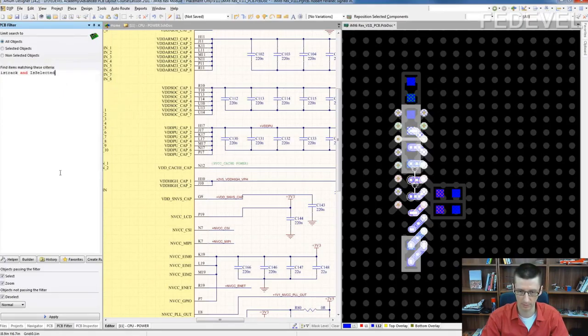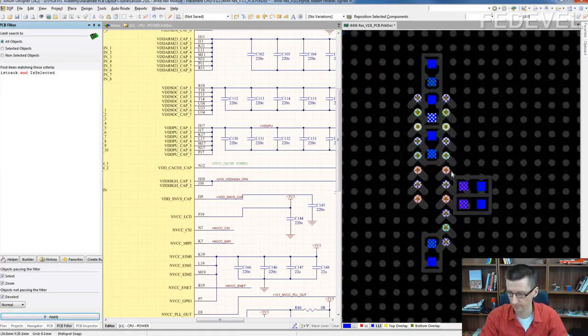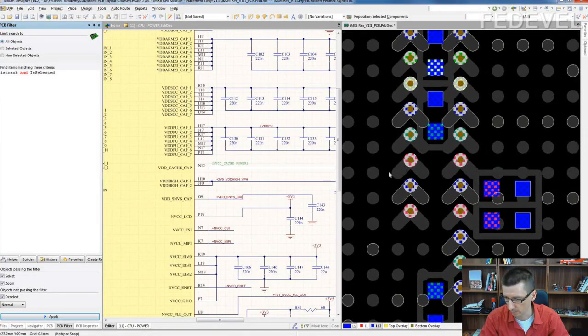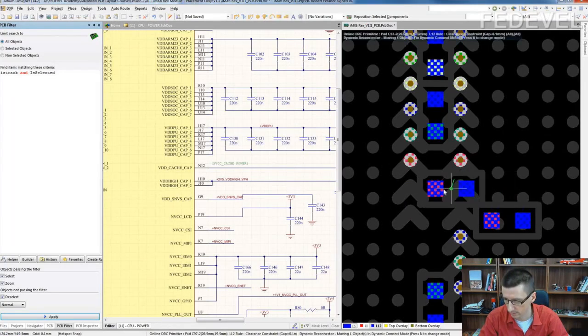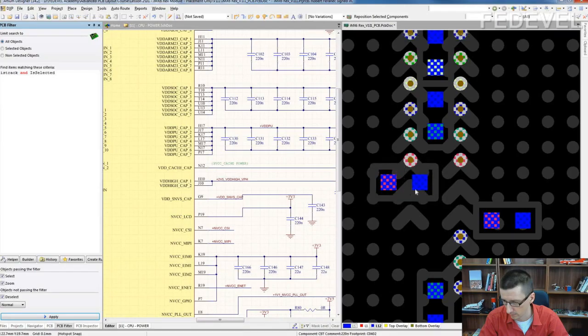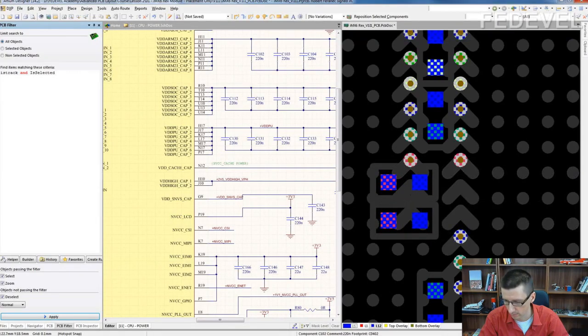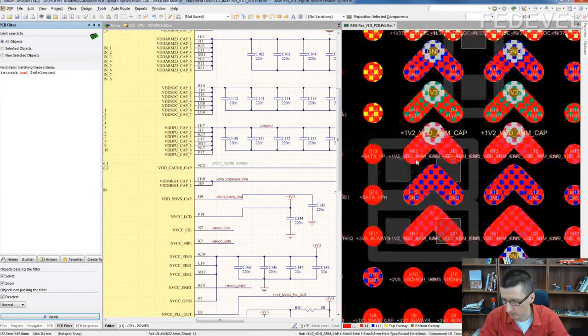I will use this filter. And where we are going to fit them. I'll delete these vias. And we need to find a space, the right space, because we need to fit between these two capacitors.